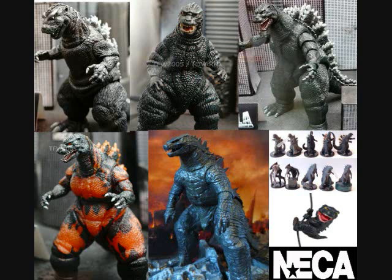The paint job is okay. I don't even think it looks bad at all. It's not the best, but it's not bad. Movie accuracy is absolutely spot on, in my opinion. I could be wrong, but I look at that, and that's 100% 2014 Godzilla. Overall, I just think this figure was spot on. I love it.